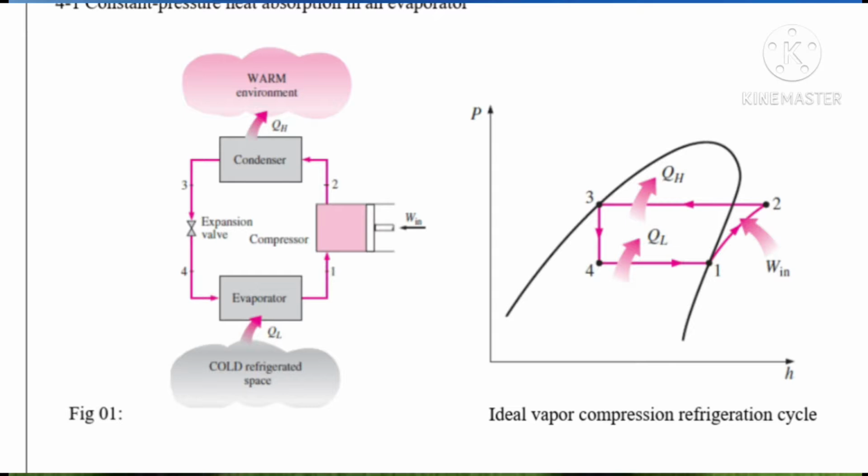Then it will be supplied to the compressor, then the condenser and expansion valve. Likewise it will rotate, right? Then the heat absorbed in the evaporator will be rejected in the condenser. That is the basic cycle of the vapor compression refrigeration system, right? And from this experiment we are going to evaluate the performance of different types of expansion valve. Let's move to the experiment.